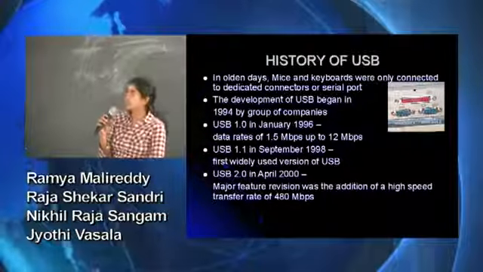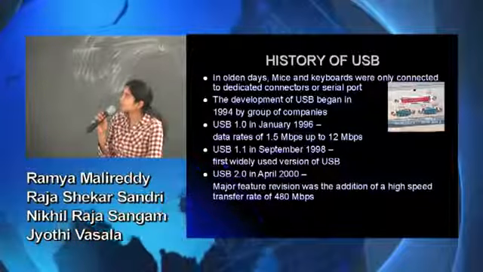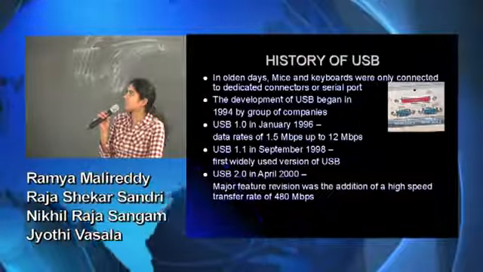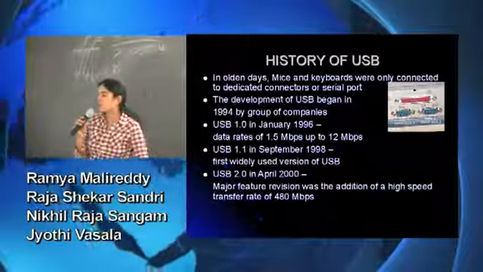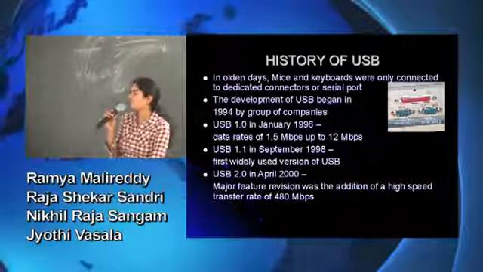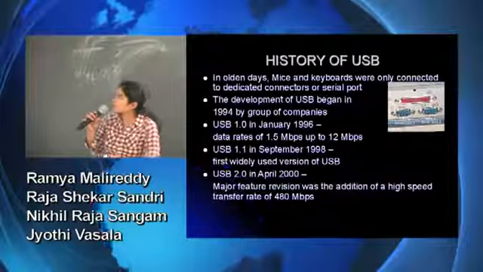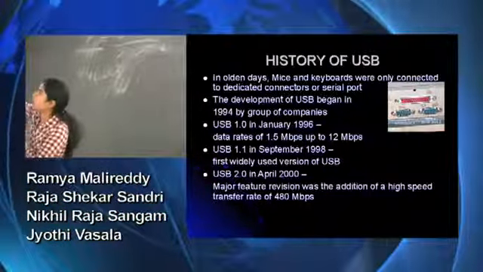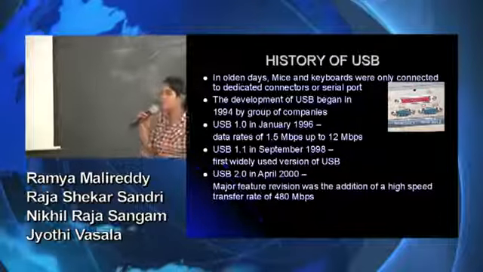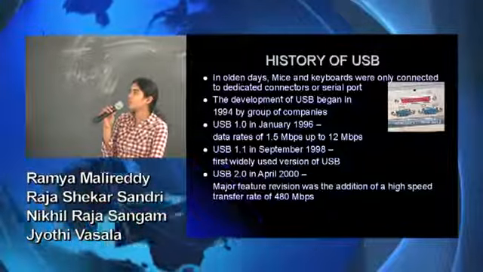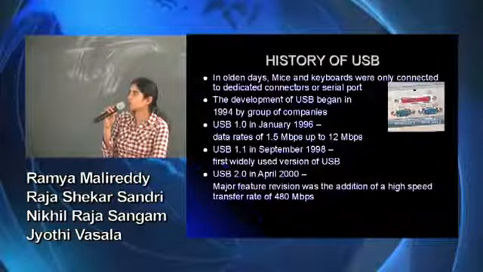Now the history of USB. In olden days, mice and keyboards were only connected to dedicated connectors or serial ports. Before USB we were using serial ports, and only keyboards and mice were connected to them. But now we are using USB across the total computer system, and also to connect to data storage.